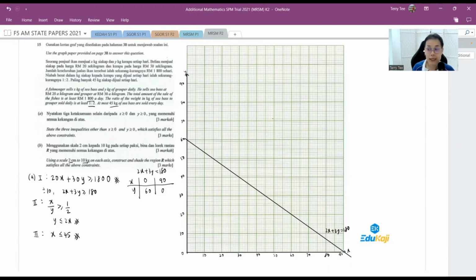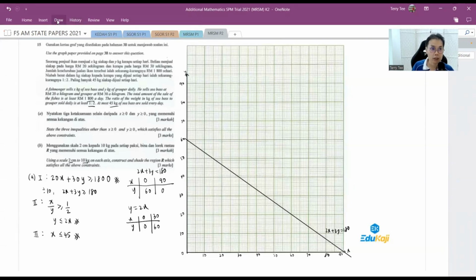Now, the second one, y equals 2x. So for y equals x, right? Well, we start off with x equals 0, y equals 0. Now, I can't use y equals 0 anymore. You have to use another point. Which point is up to you. Maybe I use 30. When x is 30, y is 60. You can use other values. You can use 40, 80, and so forth.